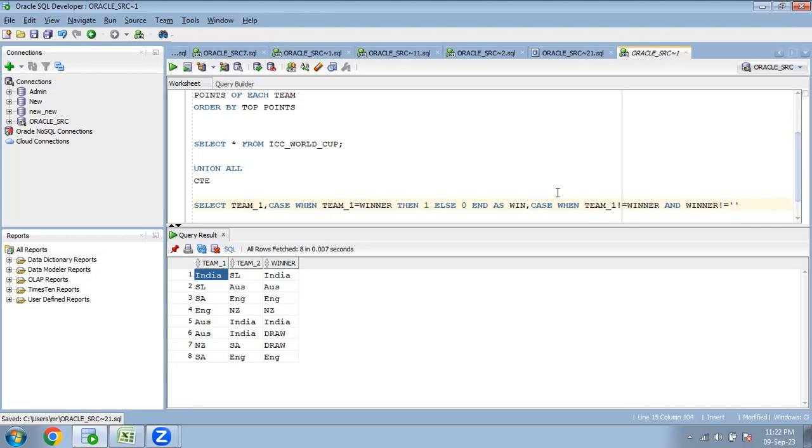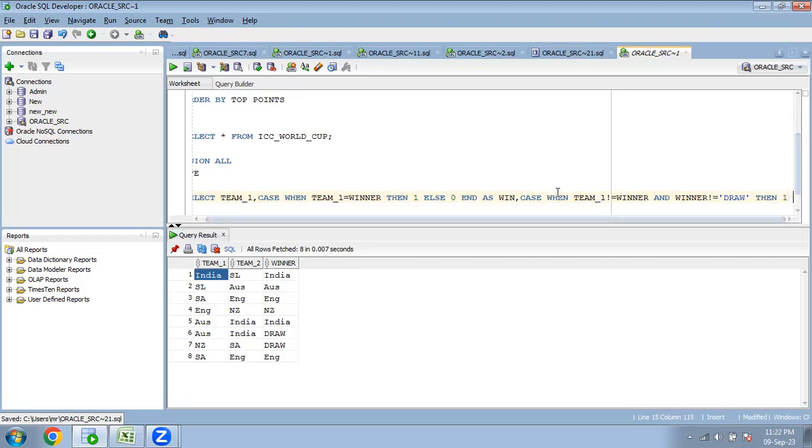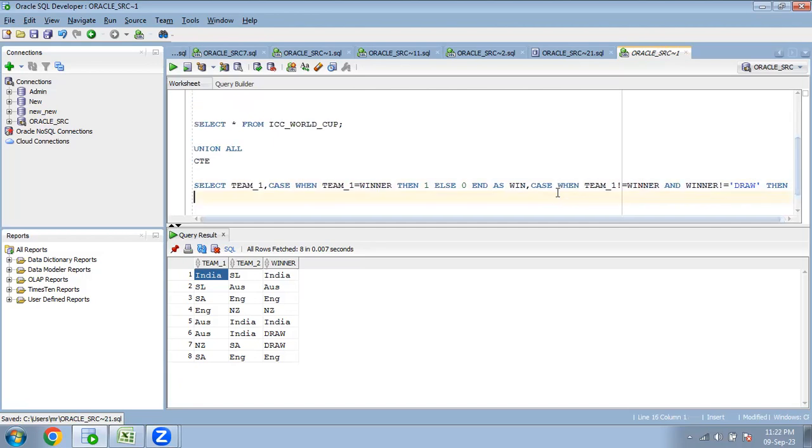Since I know the value, I can write it here, then I set it as 1, else 0, and this as loss, correct? So this will give the count of loss, or you can say this is the loss match for India.